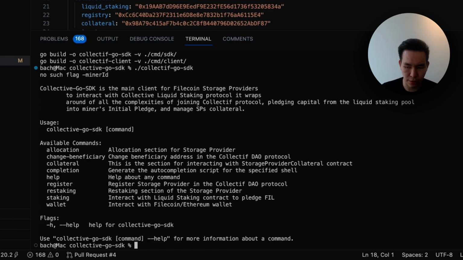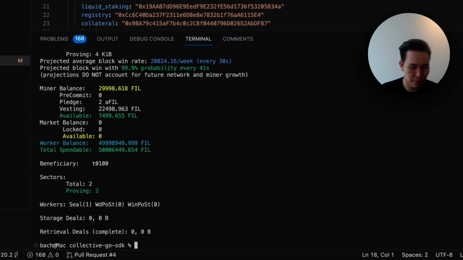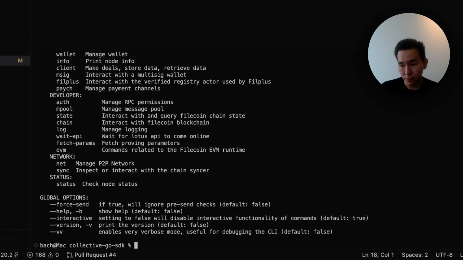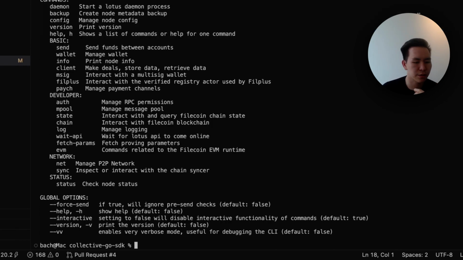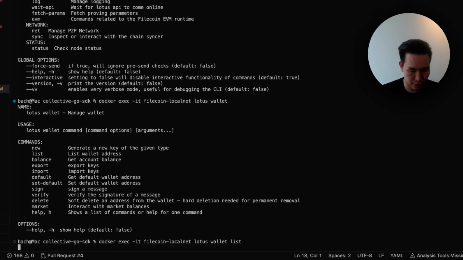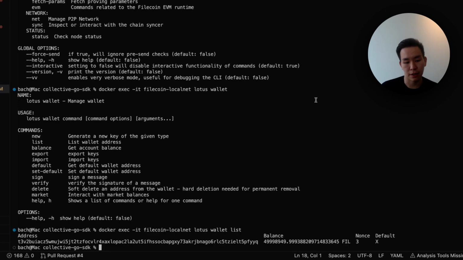So the first thing I'm going to do is export my private key and import it into the Golang SDK. So I'm going to open the CLI of Lotus. The command you need to use is lotus wallet. In the wallet section, you can use list to see the list of addresses that you have in your Lotus.